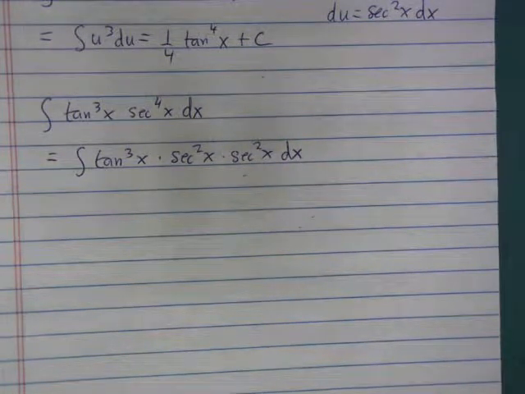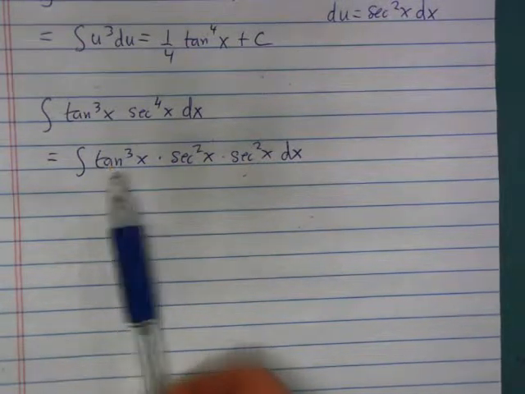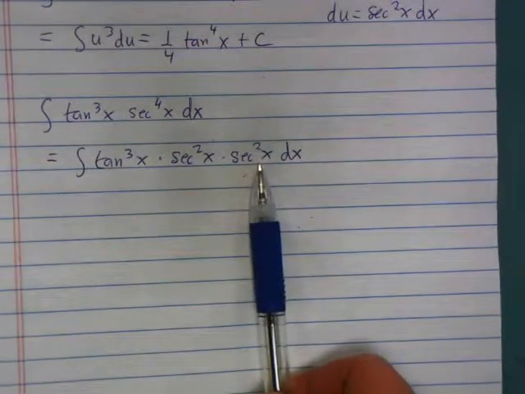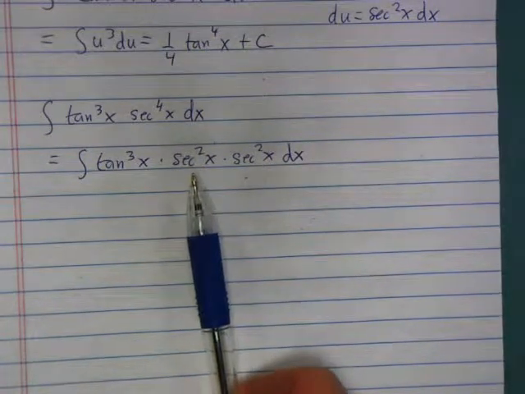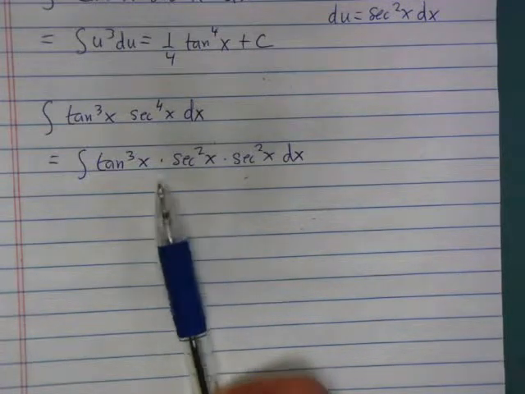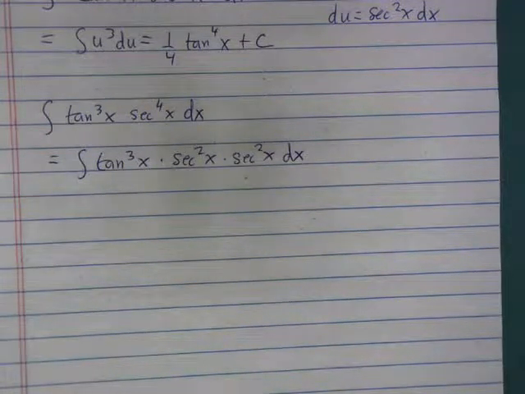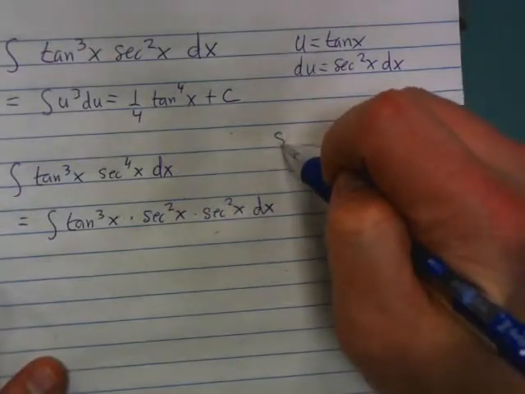And eventually what I want to do is say u equals tangent, because the derivative of tangent will give me secant squared, but I've got another secant squared. What am I going to do with that other secant squared? Get my bottle of white out, erase it, I didn't need it? No. There certainly is. Everybody remembers this one.